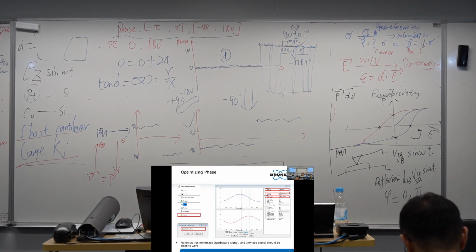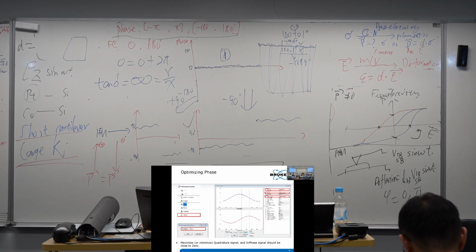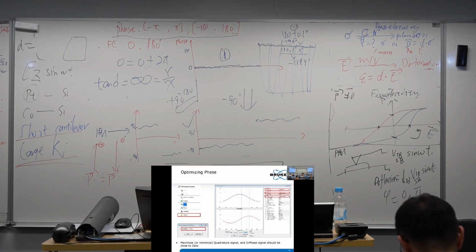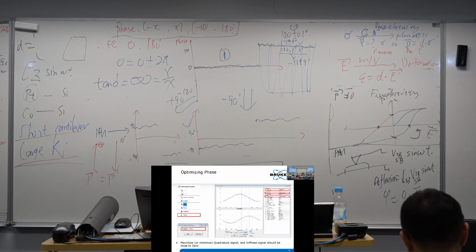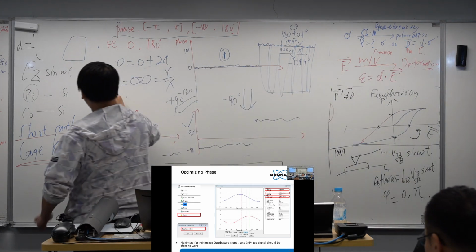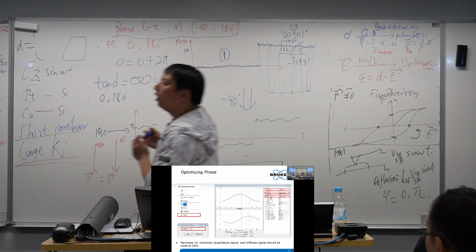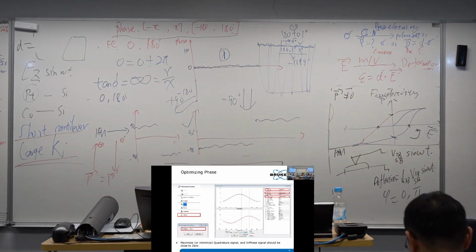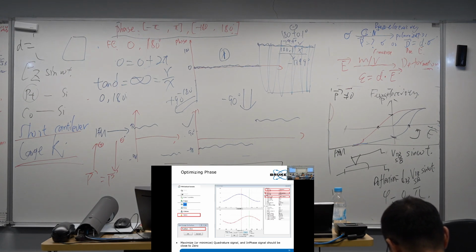Either one could work. In our manuals, they will tell you that you can choose this one or this one. Doesn't matter. But do not choose this one, because when you choose this one, that means the y term is 0. The tangent 0 is what? It's 0 and 180. So we don't do that, right? But I hate this stuff. It just messes up many things, and it takes a long time to understand what I am doing. So we don't need to do it.